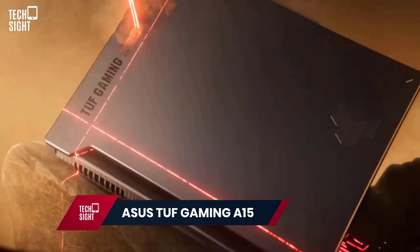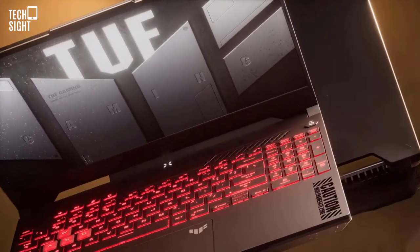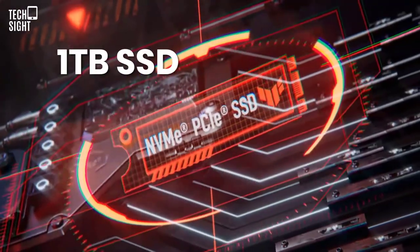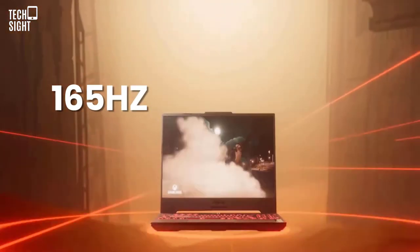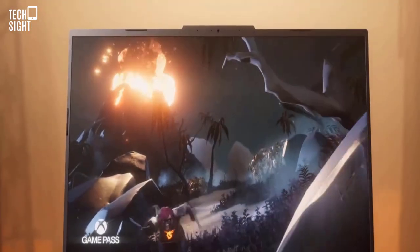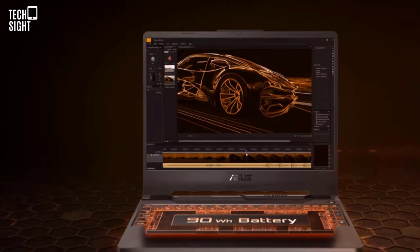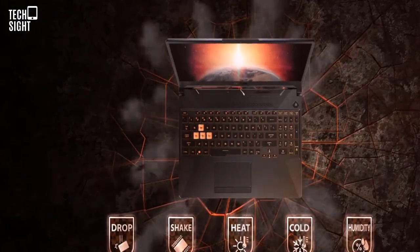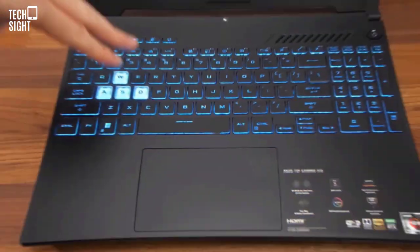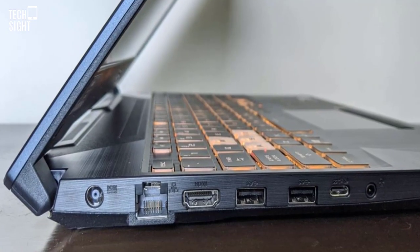Asus TUF Gaming A15 — Best for Gaming. For gamers, the TUF Gaming A15 is a great laptop. Heavy, bulky devices have great specs but turn off many consumers. The A15 handles heavy workloads using an AMD Ryzen 7 processor and Nvidia's RTX 3060 discrete GPU. It has a 1TB SSD and 16GB of RAM. The 15.6-inch 1440-pixel display with a 165Hz refresh rate is enjoyable. There are lots of connectors, though USB speeds could be quicker. Battery life is better than most gaming laptops. Pros: excellent performance, stunning high-refresh screen, decent battery life, relatively affordable. Cons: average build quality, slow USB ports, underwhelming trackpad.